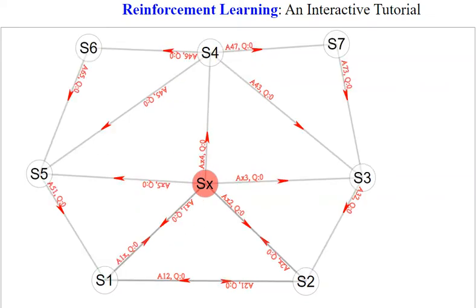Let's look at this problem with more states. We have 8 states now, and only state 2 and state 1 are giving access to SX. So starting from any other state, we cannot have direct access to the destination state SX. If we let the agent run and learn enough number of times, then we expect that agent will be able to follow these constraints and find the destination in this problem.